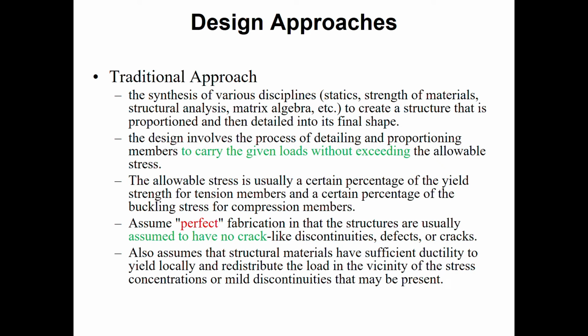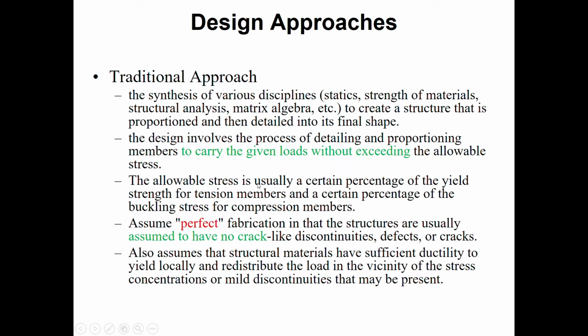For the first approach, it is about the traditional approach, where the traditional approach is actually the synthesis of various disciplines through statics, strength of material, structural analysis, matrix algebra, etc., to create a structure that is proportioned and then detailed into its final shape. The design involves the process of detailing and proportioning members to carry the given loads without exceeding the allowable stress.